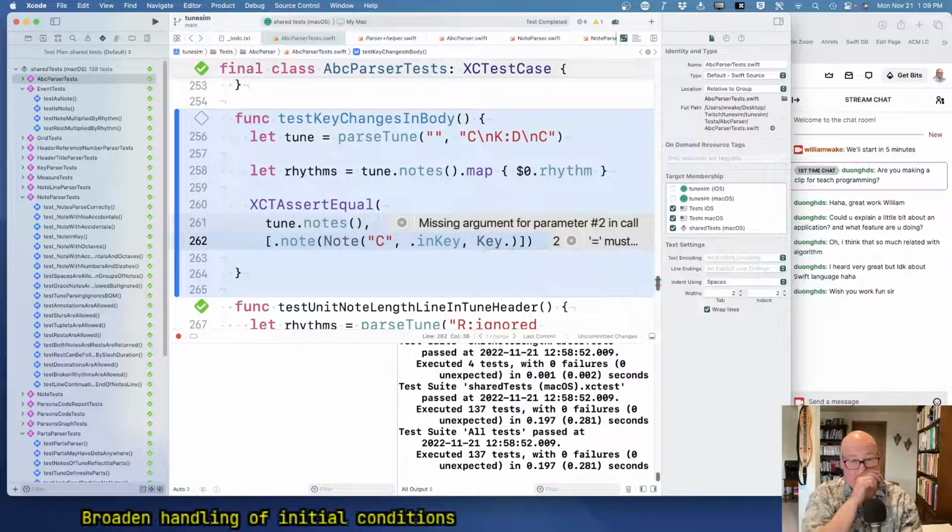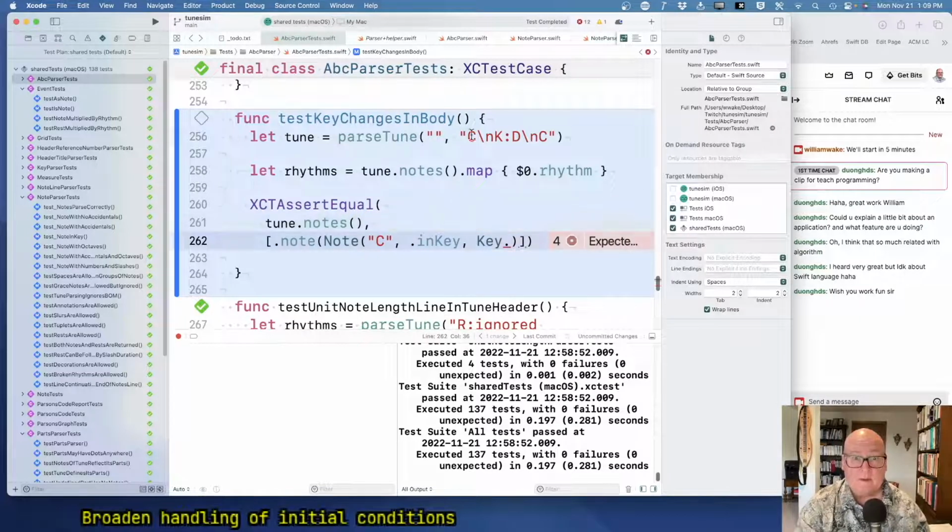Oh, maybe I can do this better. Let's do F in the key of G and then switch to C and F again. So it should be F sharp.